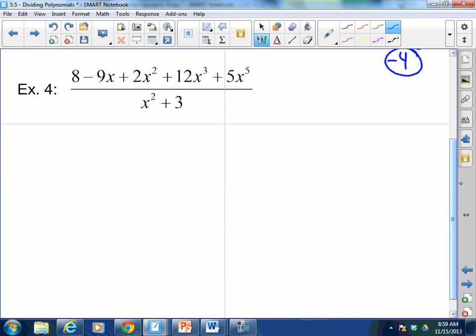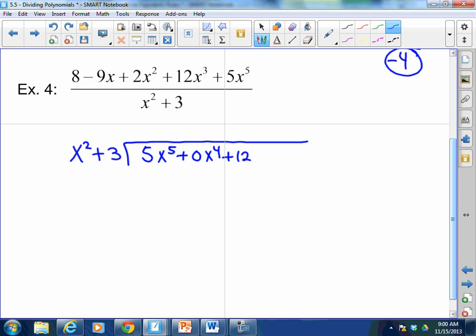First of all, is that in standard form the way they wrote it? No, right? And does anyone notice that there's a missing exponent? Very good. The fourth power is missing. So let me show you what happens there. Of course, you put your divisor on the outside. Now, when you're writing your dividend, you must go in standard form, and if you have a missing exponent, put a 0 coefficient. So I will have 5x to the 5th plus 0x to the 4th. You'll see why this is important.